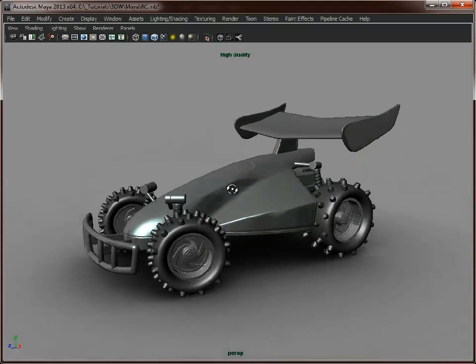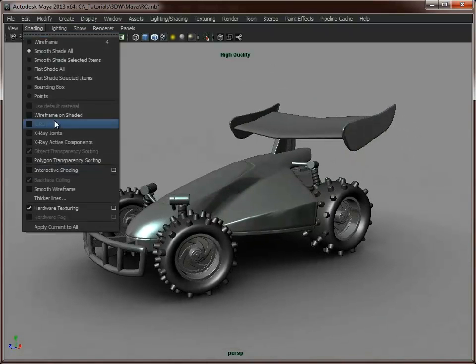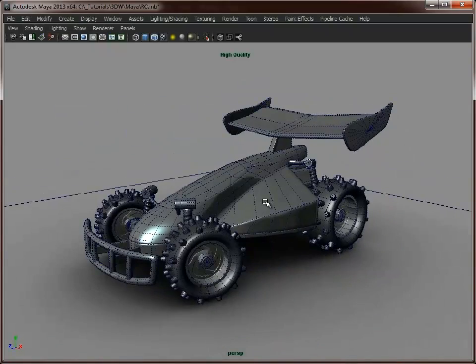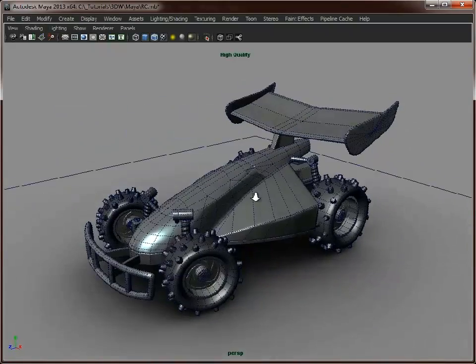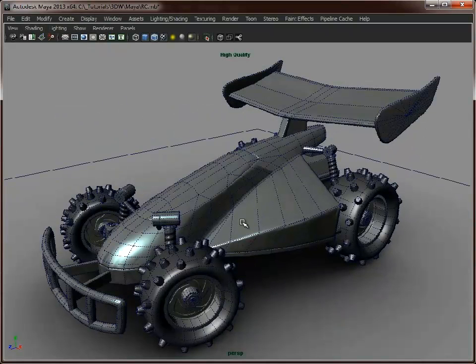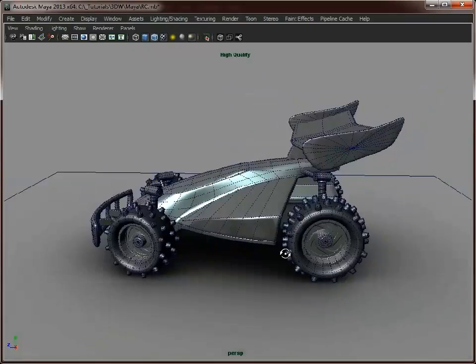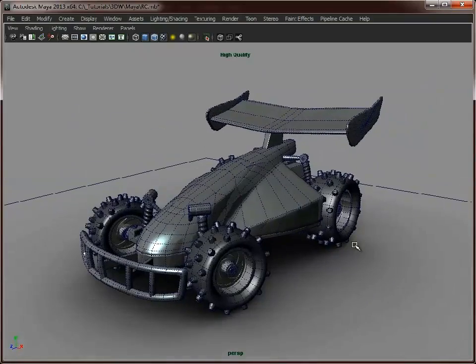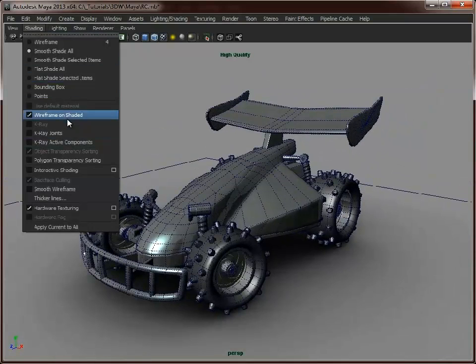If we look at this, it's a low polygon model. If I turn on the wireframe, you can see there's not lots of polygons in it. It's probably about 9,000 polys. The normal map has been baked down from a high resolution version of it, so that has given us the nice surface detail which we have there. If I turn off the wireframe again.